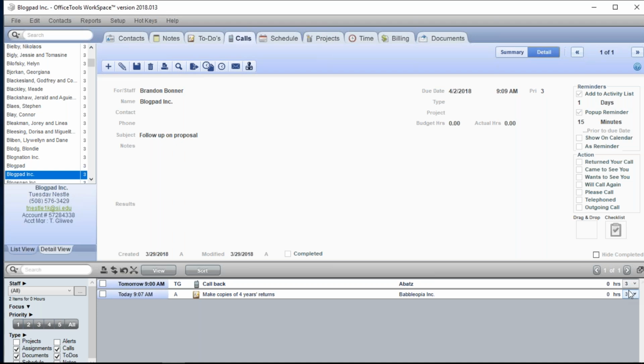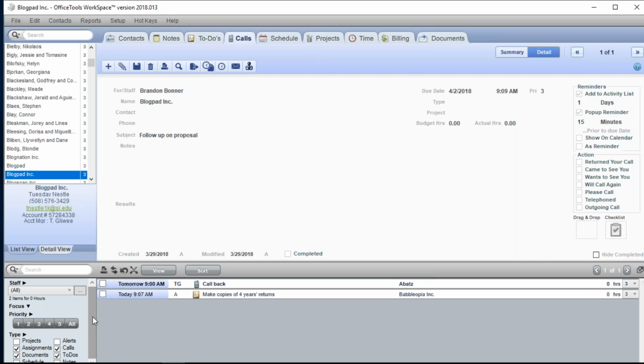Overall and in general, priorities should be avoided unless everybody is going to be prioritizing everything. If that's not the case, then you're going to run into a scenario where one staff member is prioritizing all of their tasks, another staff member isn't, and it's causing a discrepancy in what actually needs to get done. So most of the time people focus in on due date, but if you do have a good system in place for utilizing priority, then you can use the filter to get something specific on your activity list.